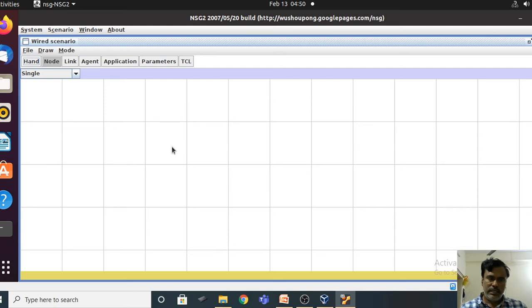If there are n number of nodes, then you have to connect the n minus 1th node to the nth node, and then finally the nth node to the first node. I hope you have understood, right? What do you mean by this ring topology?